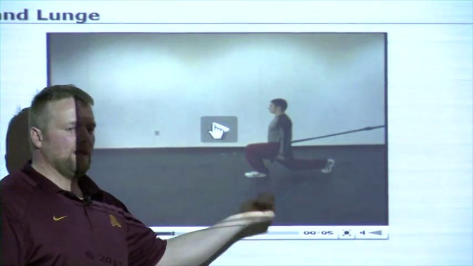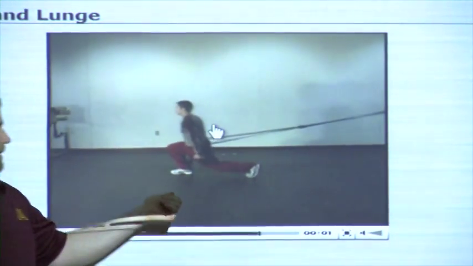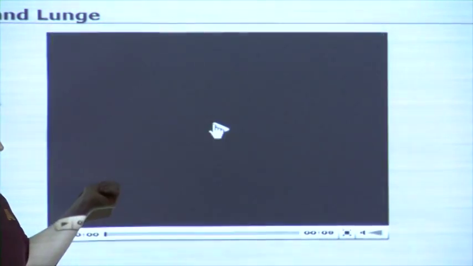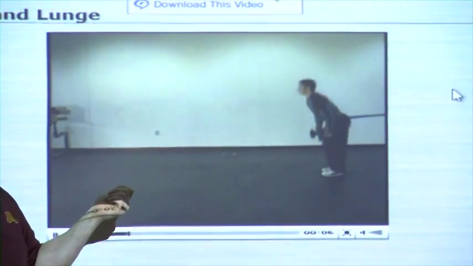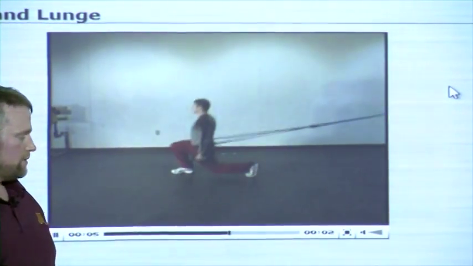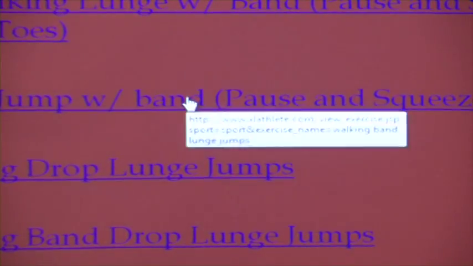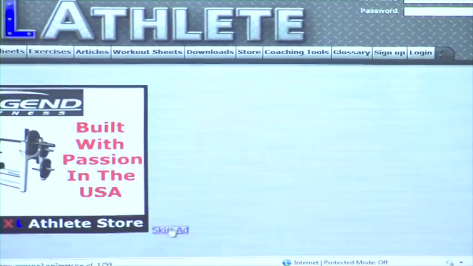And then when he comes up, he should come up on his toes. Okay? Come up on his toes a little. Nope, he's not coming up on his toes at that one. But that's ideally what should be done. Come down, pause, squeeze, go up, drive. You'd come up, drive through. Next, if you get out of there, then the next one is the lunge jump.